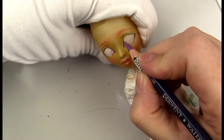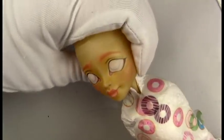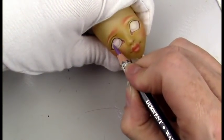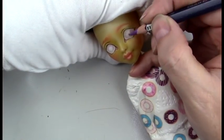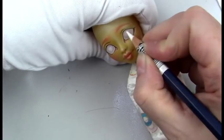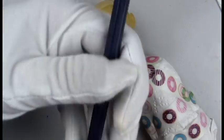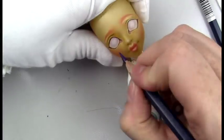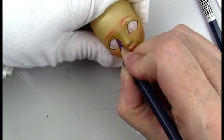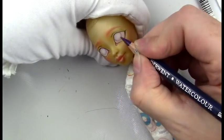I decided to give her some purple eyes, so I'm going in with several different colors of purple, like lavender and violet, and blending that out with a white. Something funny was happening to that pencil. It was like the end of the pencil was open and the lead was moving inside.